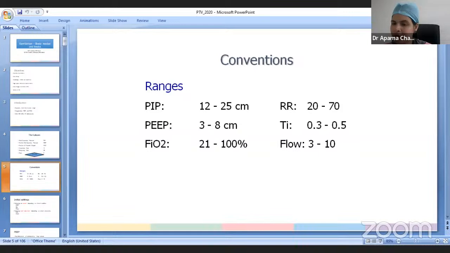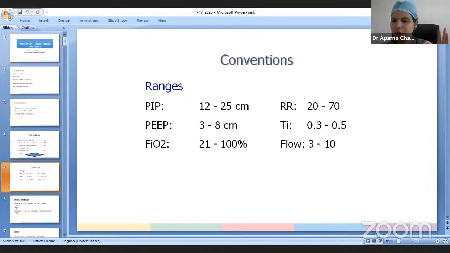When we know any of these 4 parameters, respiratory rate, I time, E time, and IE ratio, if we know 2 of them, we can automatically calculate the other 2. So in most ventilators, you only need to set any 2 of these 4 parameters. In some ventilators, like for example, Draeger Babylog, you may have to set I time and E time. The respiratory rate will be automatically calculated.